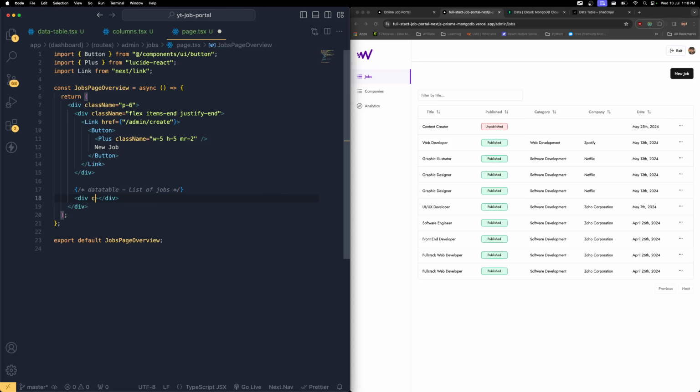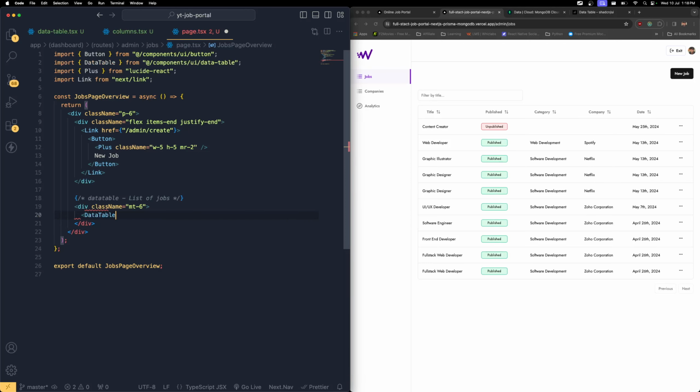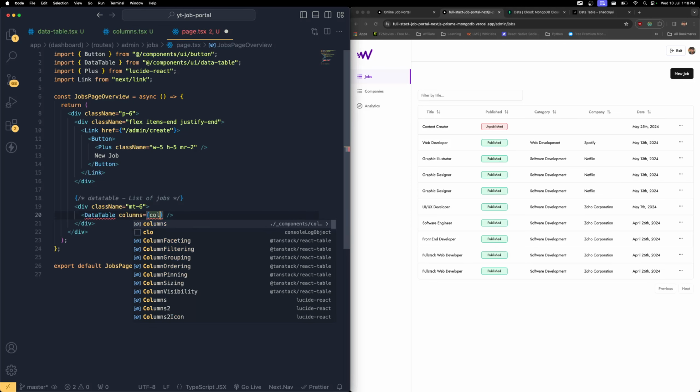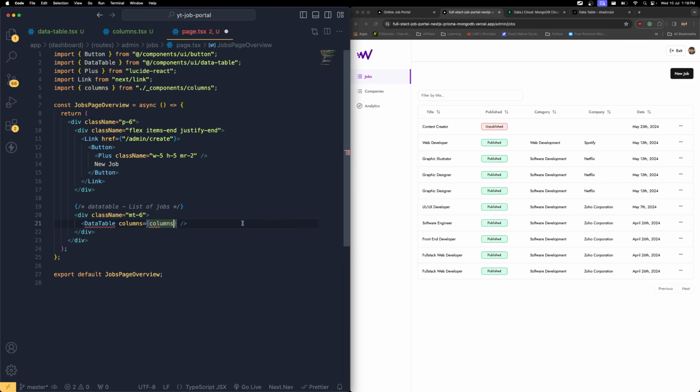So div className, margin top, it's going to be 6. Okay, so here now I'm going to bring the data table. For this data table, make sure the data table is coming from components UI data table. What are the things that we need to do? Supply the columns. Basically those columns are coming from ./components from the exact same folder itself.